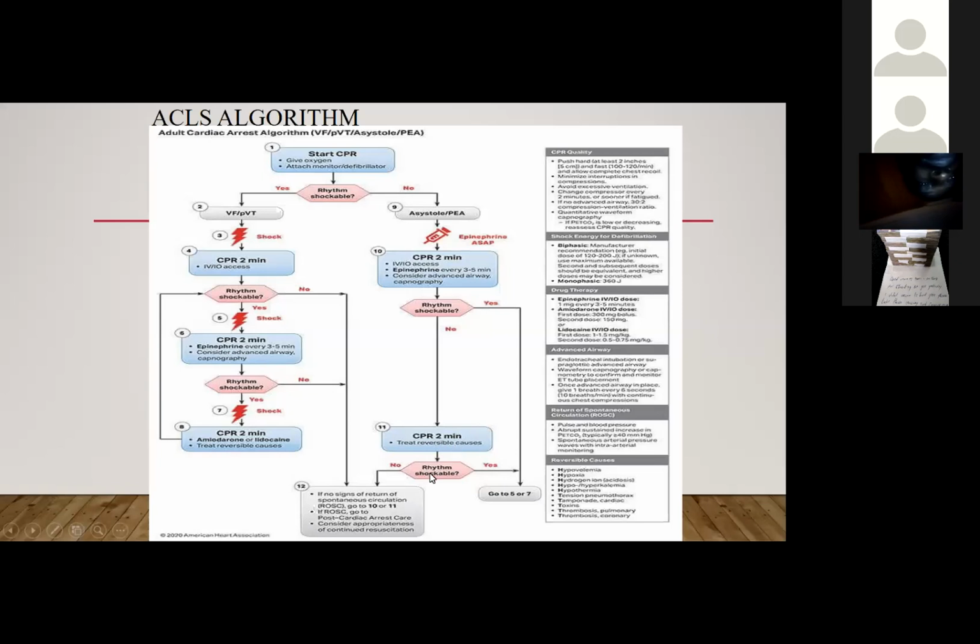If you go beyond that time that we are all talking about, that we know that after 6 minutes, even if the patient comes back, the brain is there. Sometimes we say continue CPR for 10 minutes. Okay. If you go beyond that, your patient is gone. You have to pronounce your patient dead. If you are lucky and at any of the level here, pulse returns, then we just focus on our patient and then manage accordingly.